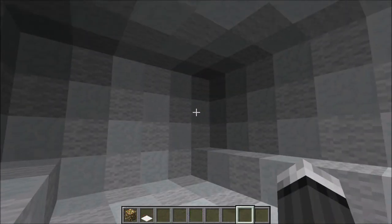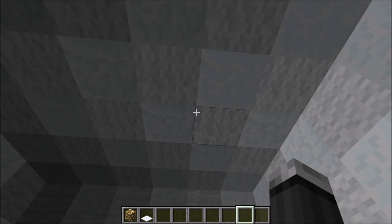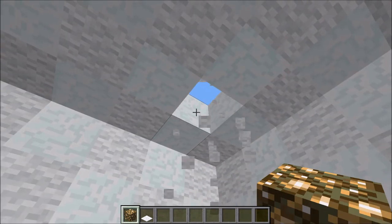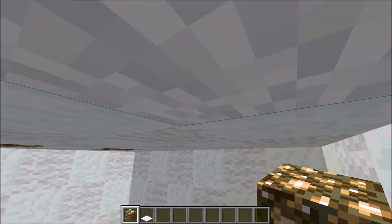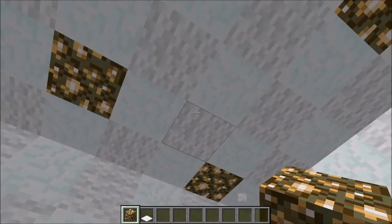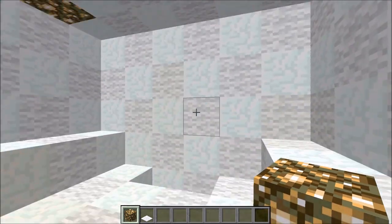Now, once you get in here, you can tell that it's pretty dark. So, we're going to have to do something about that. So the way I like to do it is just replace some of these wool with glowstone. Whoops, try not to fall out the back of your chicken here. So yeah, just replace some wool with glowstone. You could do the whole thing if you wanted it to be a nice symmetrical pattern.